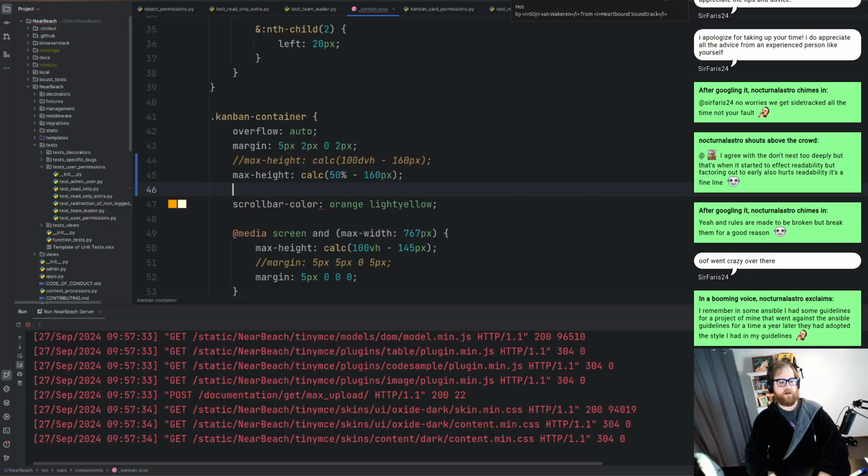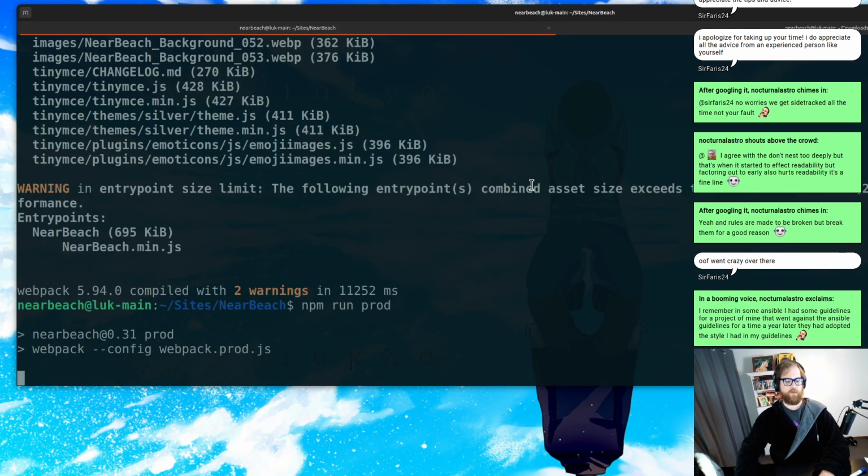Should be height. And then we build it in.